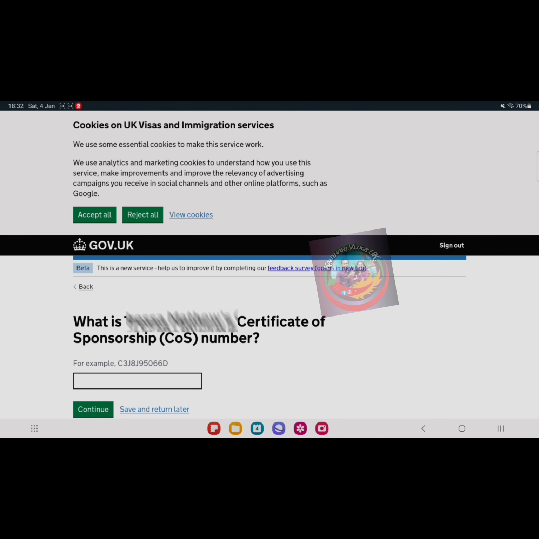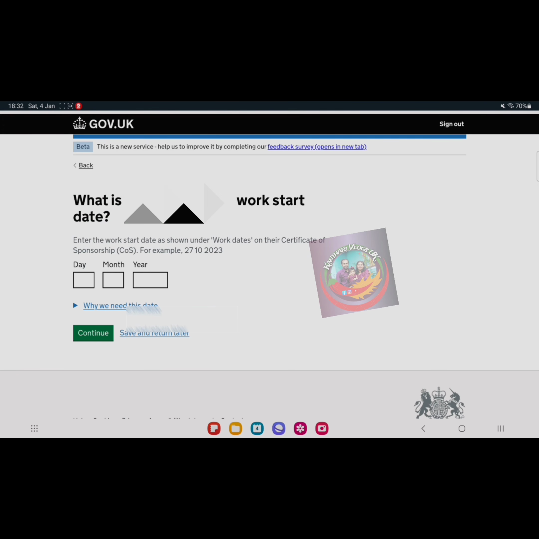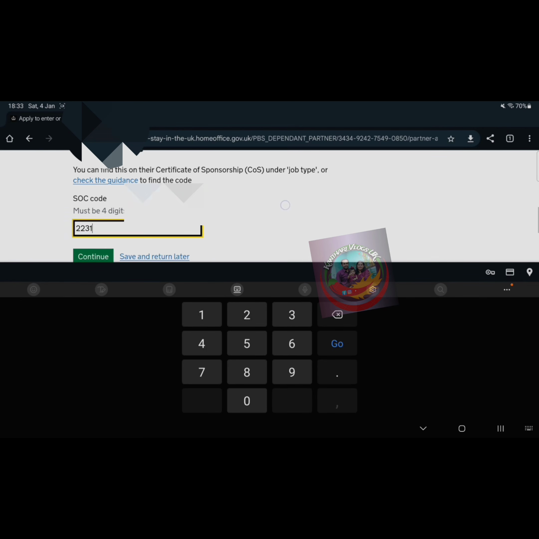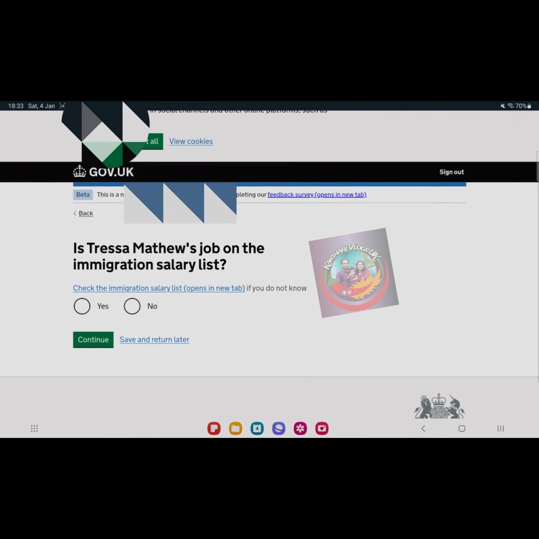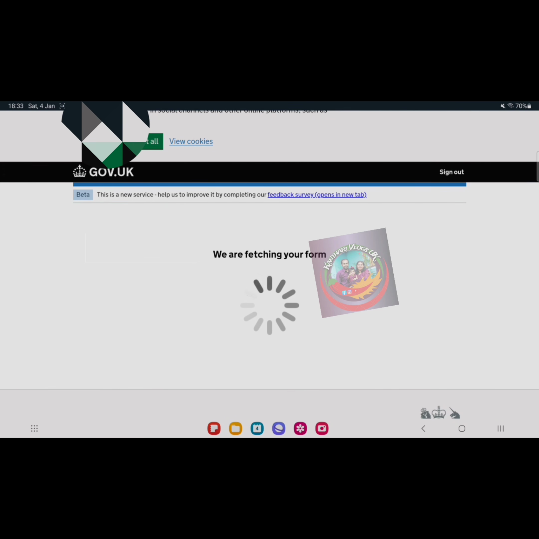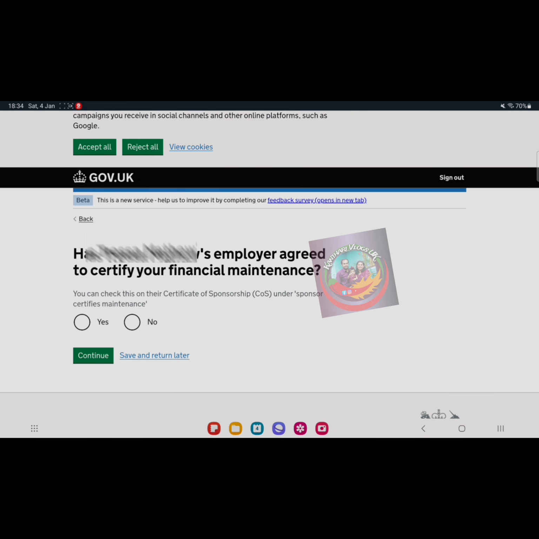A heads up at this stage: in some cases the applicant's partner has already got ILR and the partner's visa is going to expire. So the certificate of sponsorship should be the last one, issued when your partner got the extended visa with you in the initial stage. Next is your SOC code, shortage occupation code. You have to enter it there.